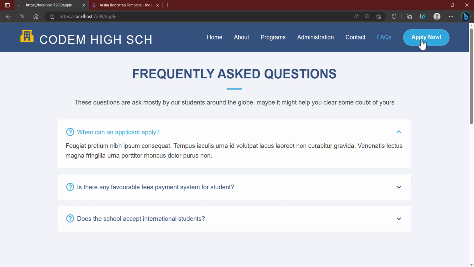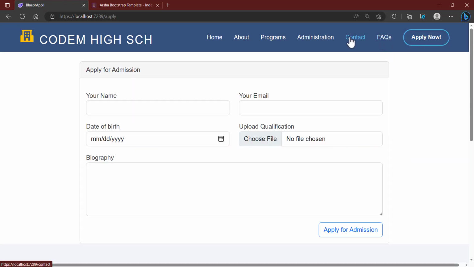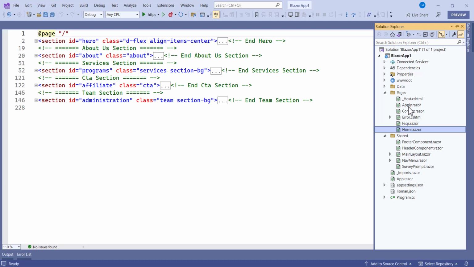And when you check the apply now, it is also a component. So contact is a component, facts is a component, apply now is a component. So 3 components. Administration, programs, about us, and home, they are all references. So the index is 1 component, contact is a component, second, facts, third, and apply now, making 4 components that we have in this application. So if you check it, you see we have the apply now, contact, facts, and home. Error, CSS, HTML, and the hosts here, they are not part because these are the default ones created by the Blazor app. Okay, so we have this here.